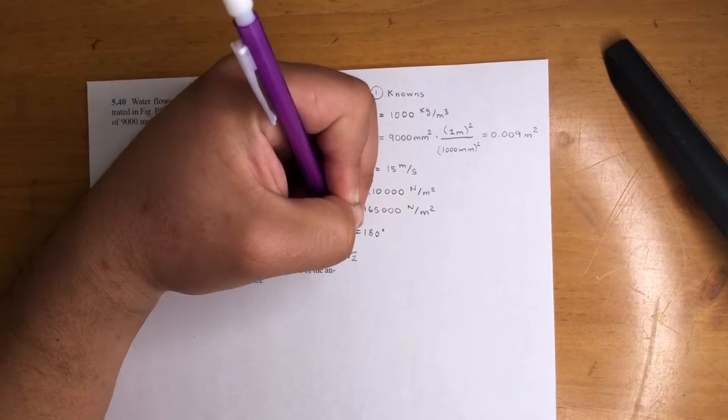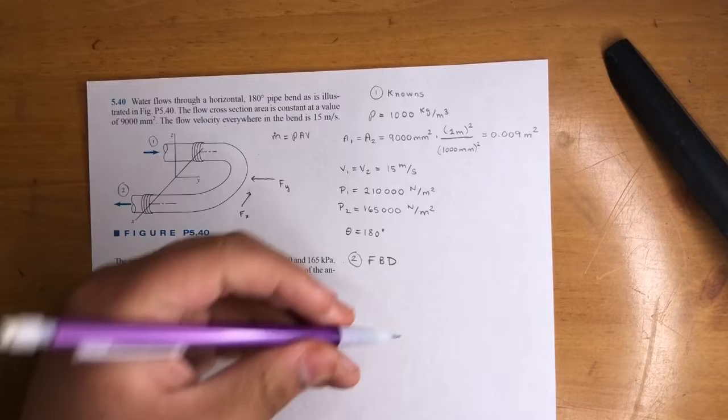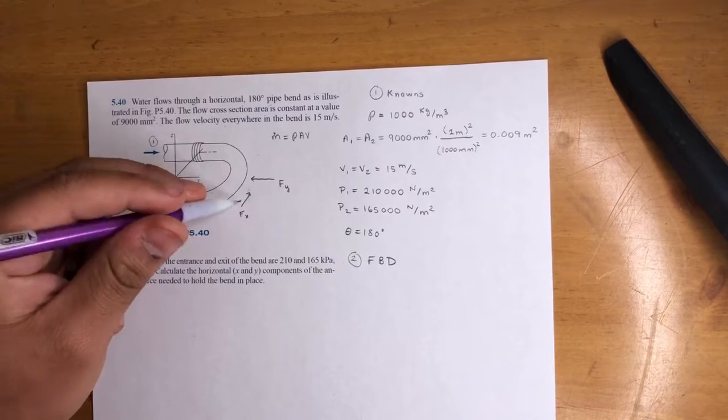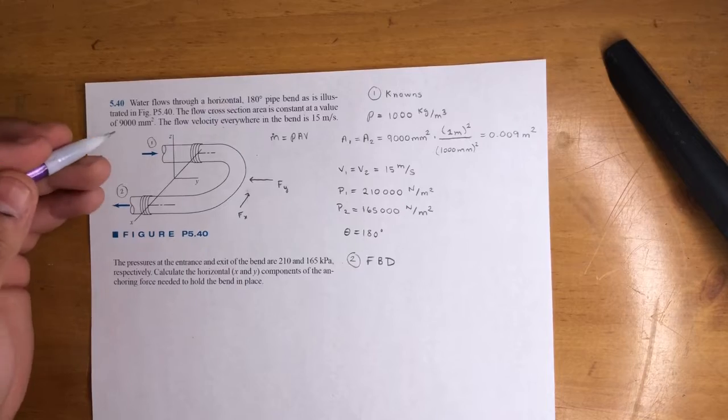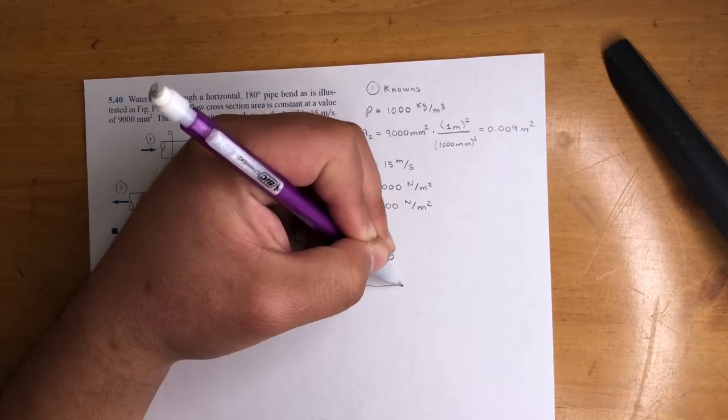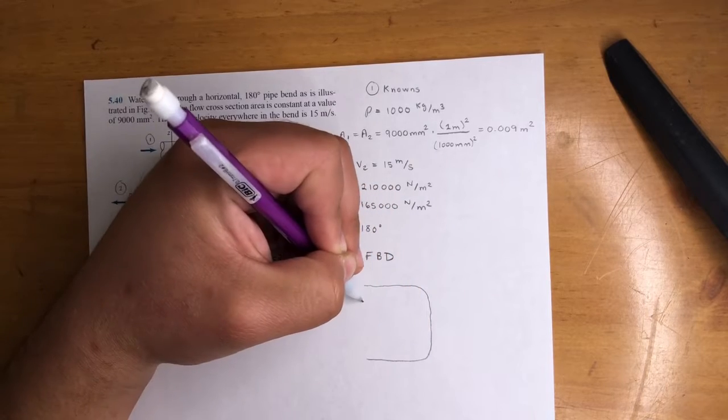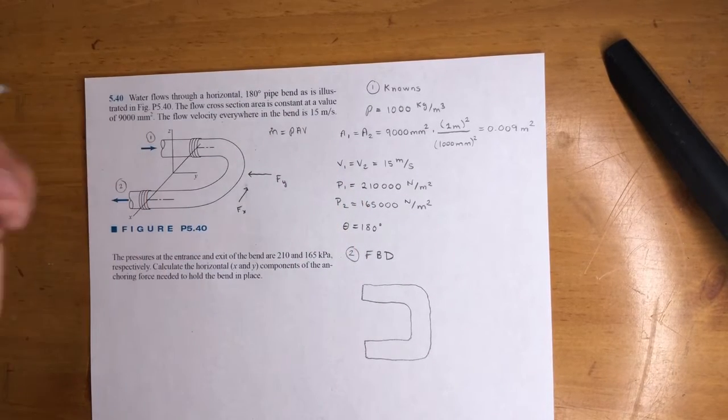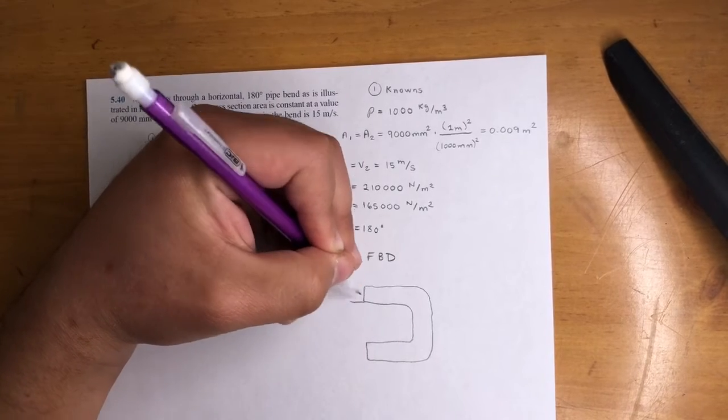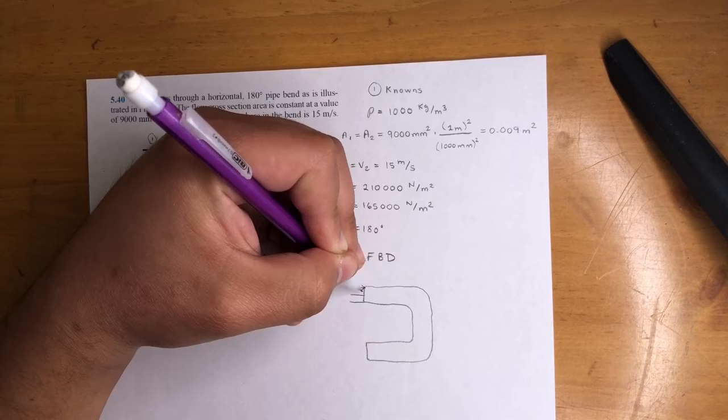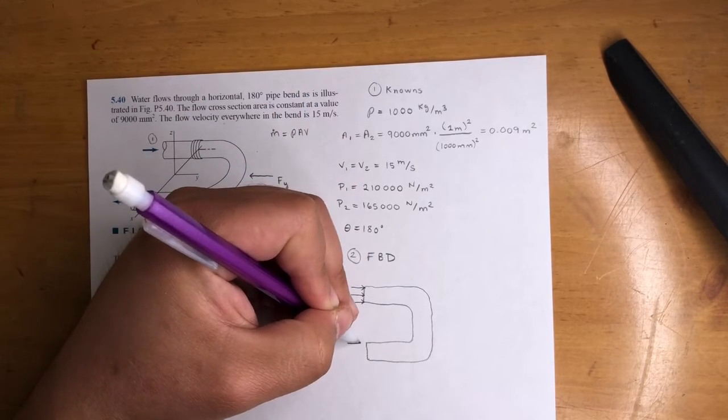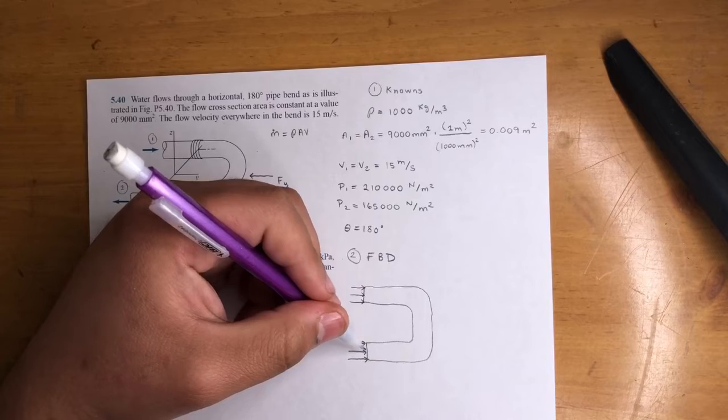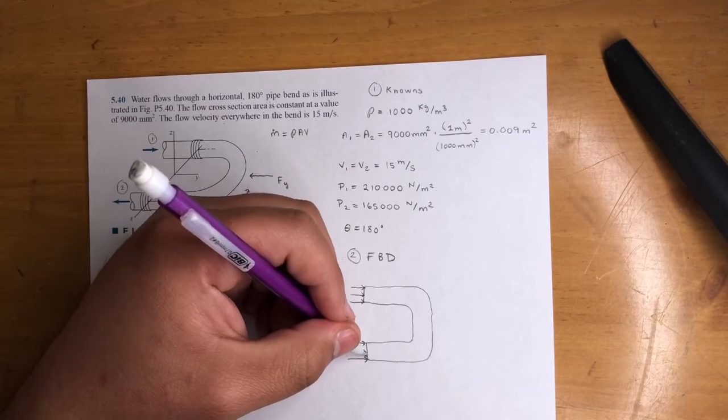Alright cool, so let me go ahead and start the free body diagram. Now, nothing crazy is going on, we got a force here due to pressure, a force here due to pressure. We got the momentum going on in these two forces. And I don't think there's anything else. So let's go ahead and do that real quick. My drawing is not the best, but we'll work with what we got. Cool. So this is a pipe. I didn't do it in 3D, there's really no point. But we know there's pressure acting here.